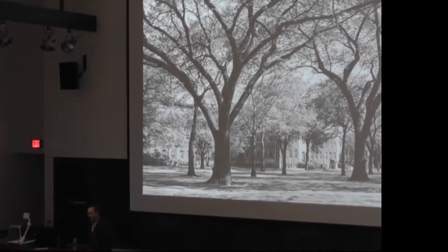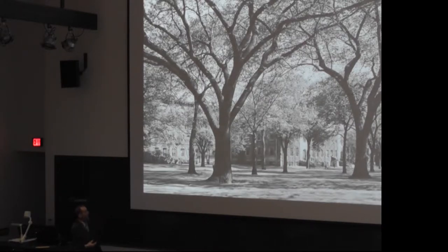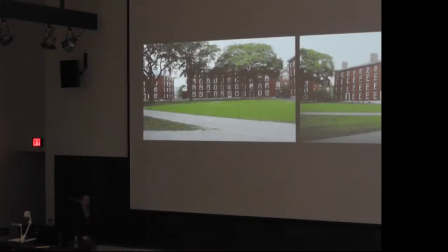this was a very powerful image of Harvard Yard from the 1930s. It's created by the simplicity of the composition with the American elm, which has this arcing form, the open ground plane, and the surrounding structure of the architecture, which almost acts as a backdrop or a room for the space. A very, very overwhelmingly compelling image. And unfortunately, Harvard Yard reminded me of a school like this, which is closer to a prison yard, I would say, than that image, right?